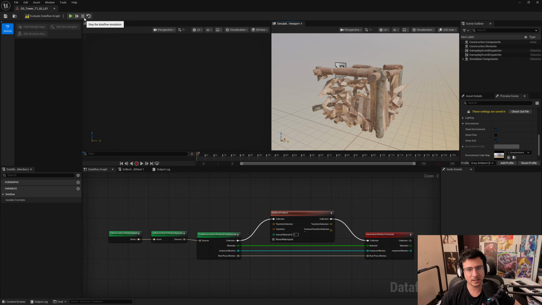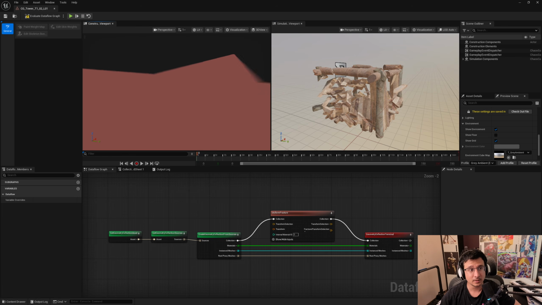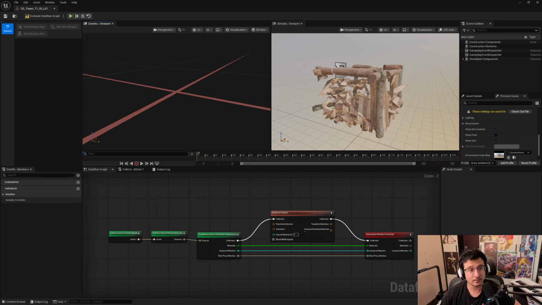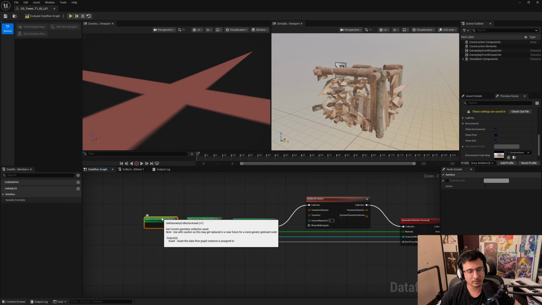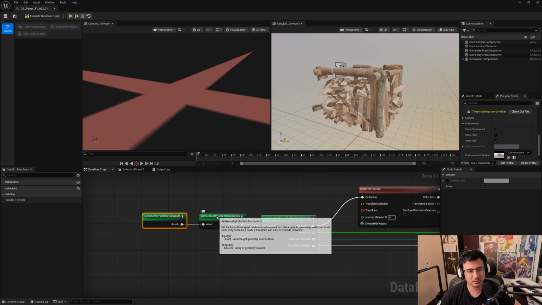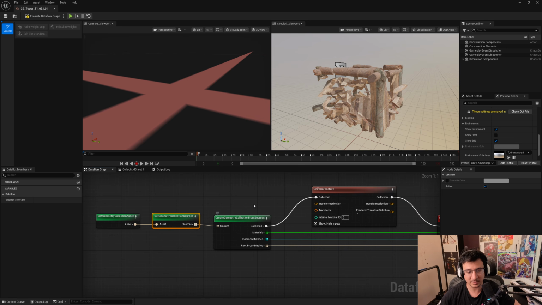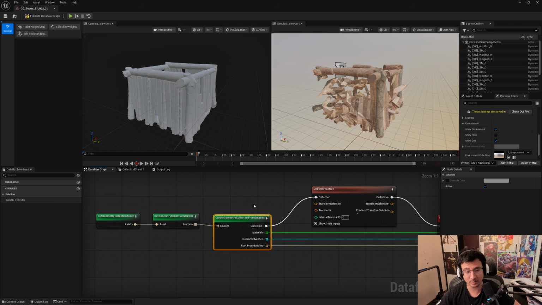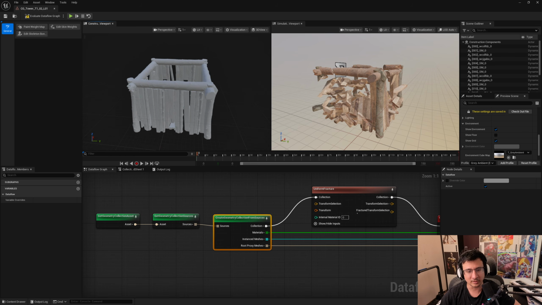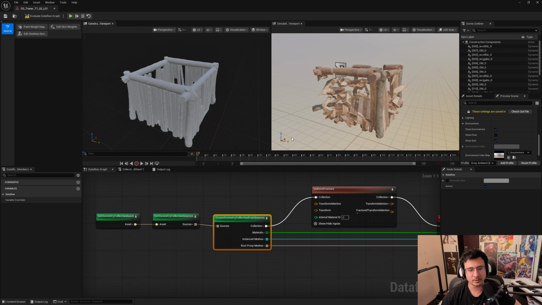This is a very basic setup for the destruction, and you can also see it here. For every piece, you can first get the geometry collection, get the sources, and then create a geometry collection, which is this. There are so many things you can do here.